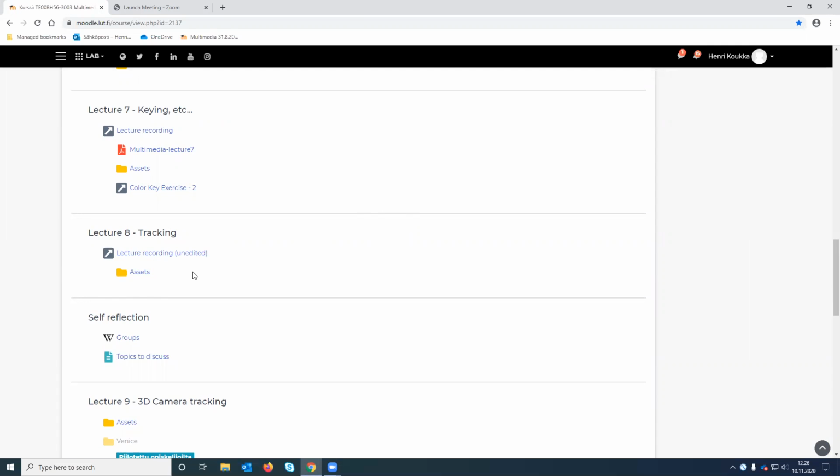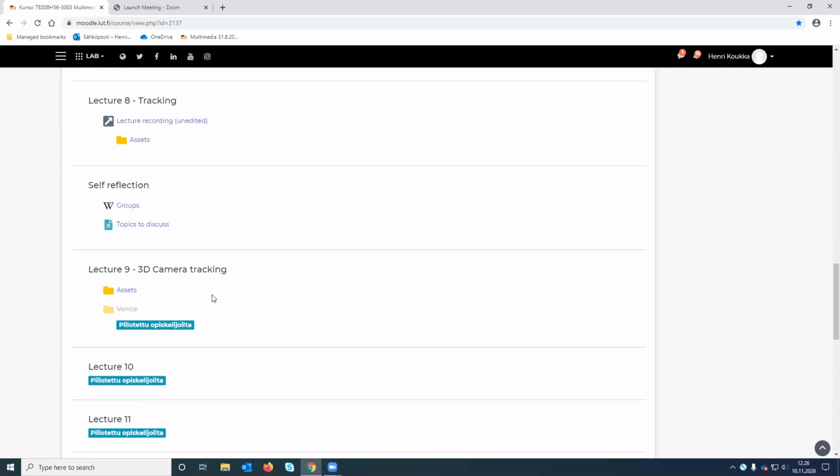We used 2D or the motion track to track the motion in a video clip, and then we attached some extra content according to the track. And that was one part of the tracking. There is still a couple of different things which are dealing with the tracking. The topic is the 3D camera track or tracking, but we will cover some more.